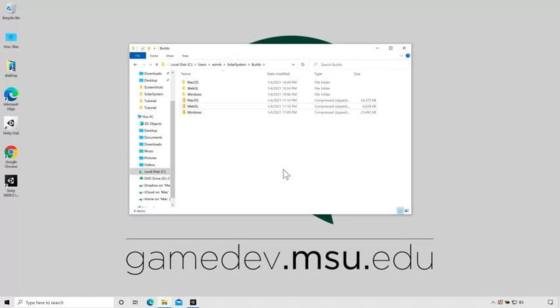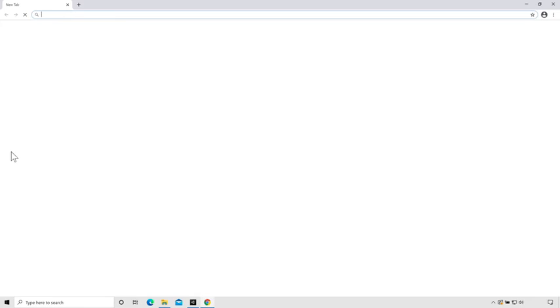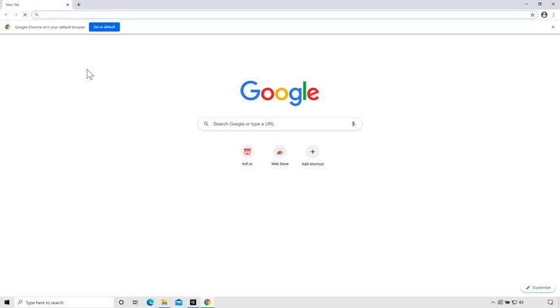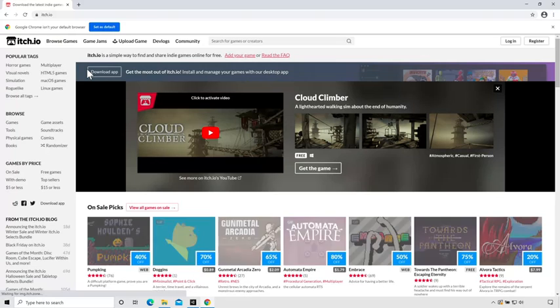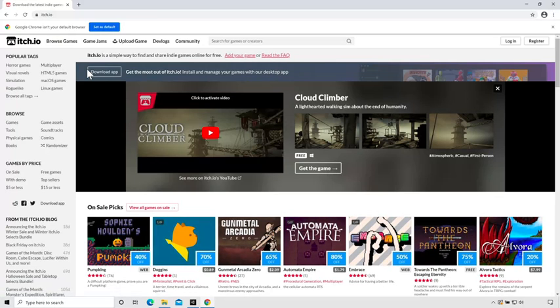So now let's publish the game to the internet. There are many ways to host game sites on the internet, including game sites such as GameJolt, Kongregate, and itch.io. We'll be using itch to host our games for this assignment. So using your favorite internet browser, I'll go ahead and launch Google Chrome here and navigate to itch.io. And this will bring up the itch.io website. This is a great site to find indie game titles for purchase, or for free. It's also a great way to host your games on the internet. So it's a great way to self-publish your titles.